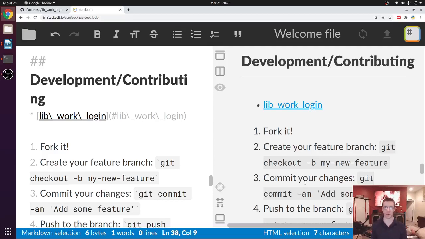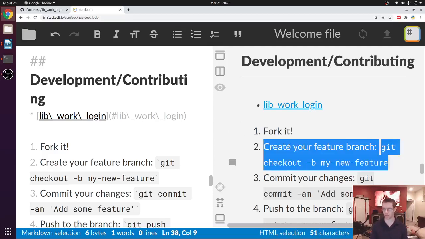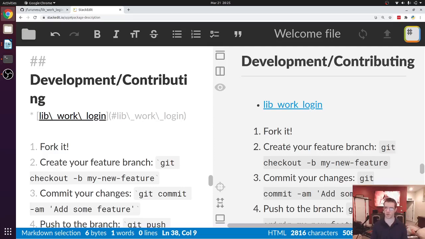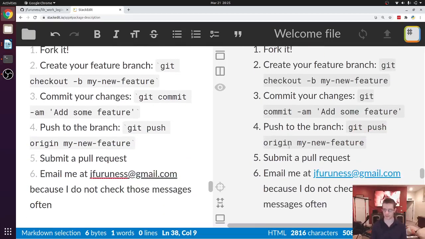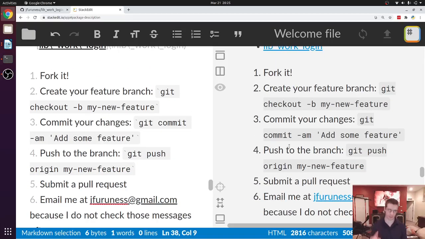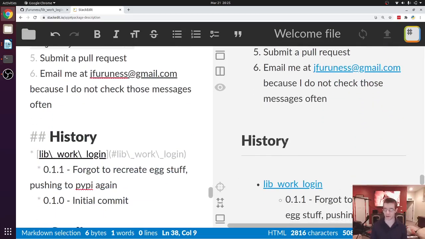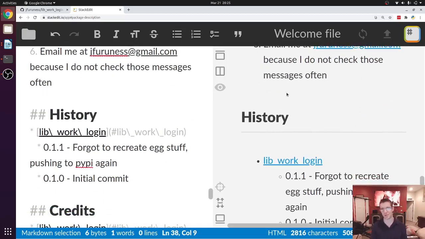Then you'll have your development/contributing section. You'll have your basic format for development. So, forking the code, creating a branch. And again, this will be very different depending on the version control you have. But for me, I use Git. This is how you would do it in Git. You just have the step-by-step instructions on how to develop it. And here, another thing that's usually important, any notes for developers that they might need to develop on this. For example, if you could say how to extend this certain part, and you could give an example of that, this would be the place to include that.